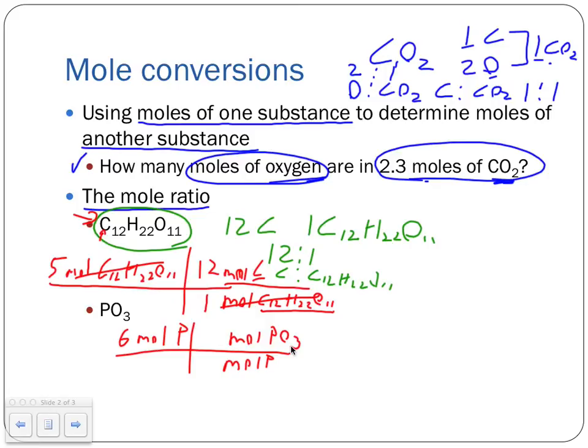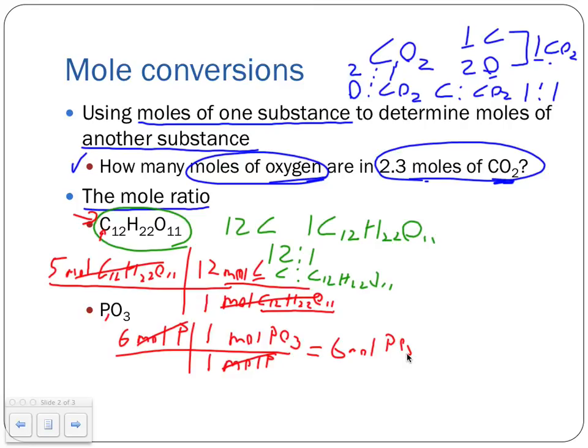Well, for every molecule of PO3, there are how many P atoms, how many phosphorus atoms? Well, there is 1 phosphorus atom in this molecule. So in 1 mole of PO3, there is 1 mole of phosphorus. And then at this point, that cancels out moles of phosphorus. I can multiply across the top. 6 times 1 divided by the bottom is 1. Tells me that I have 6 moles of PO3 in here. That's a 1-to-1 ratio because there's only 1 phosphorus in this particular molecule.